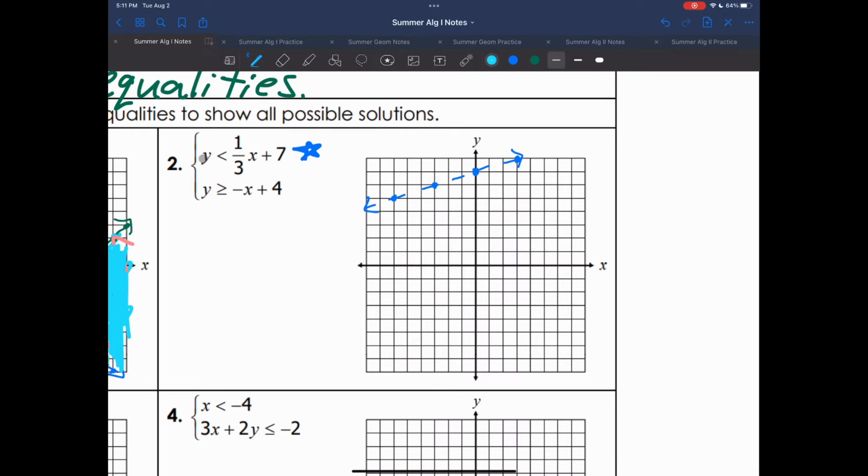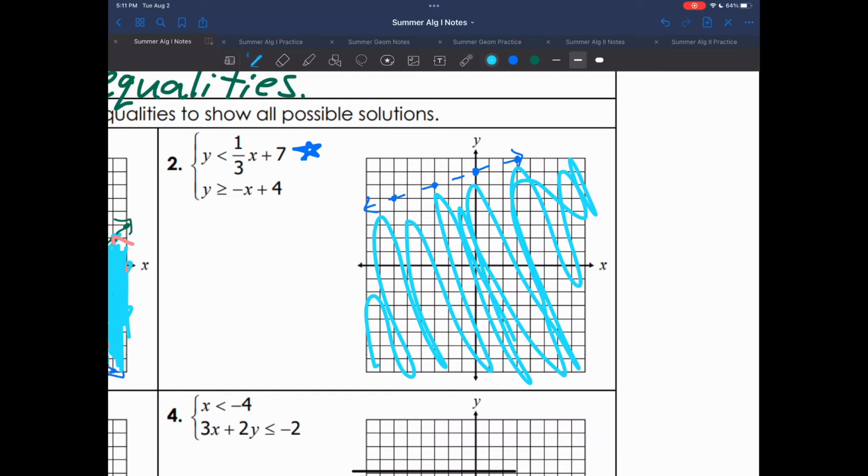Let's see. This is y is less than that whole line. Okay, so that means that's a lot of shaded area, right? This entire area is technically shaded. You know what? Let me make it a little bit bigger. Okay, all of that is representing our shaded area, which you would want to probably do pretty lightly. I want to get good representation of the shaded area. So nothing above the line, everything below the line.